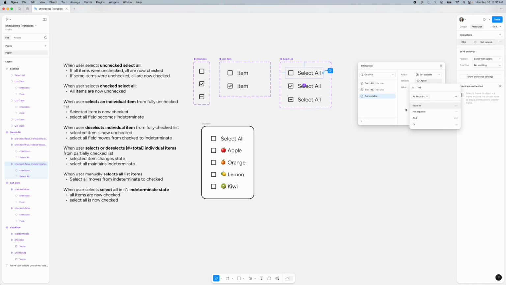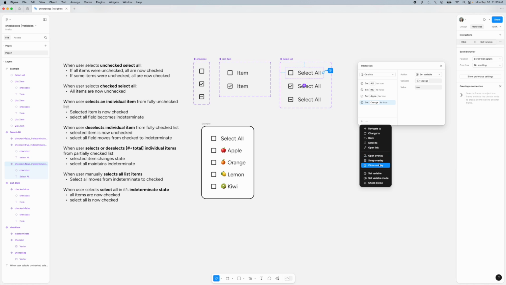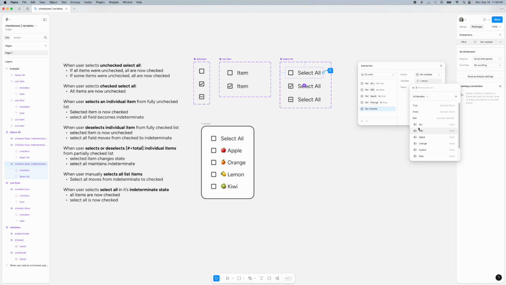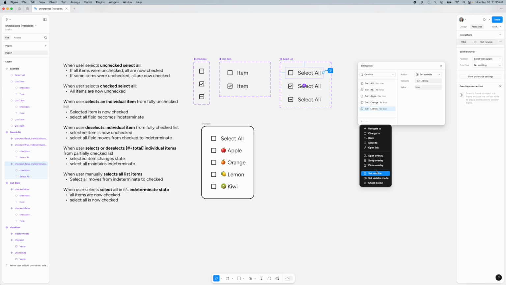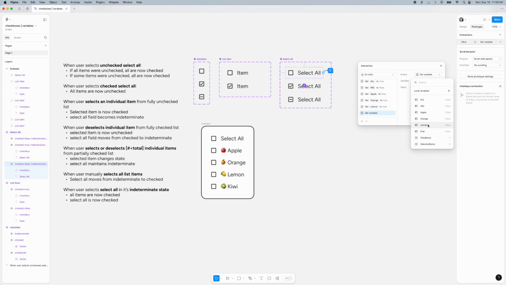Apple, true. And this can get very tedious for long lists, but luckily in doing it at the component level, it means that we don't need to do it on every individual level. So we are saving a little bit of time with this type of setup. Lemon to true, not to false. If anyone knows good keyboard shortcuts for this, shout out, because it takes 800 years. Okay, so with all of those true, we've finished the Boolean part.